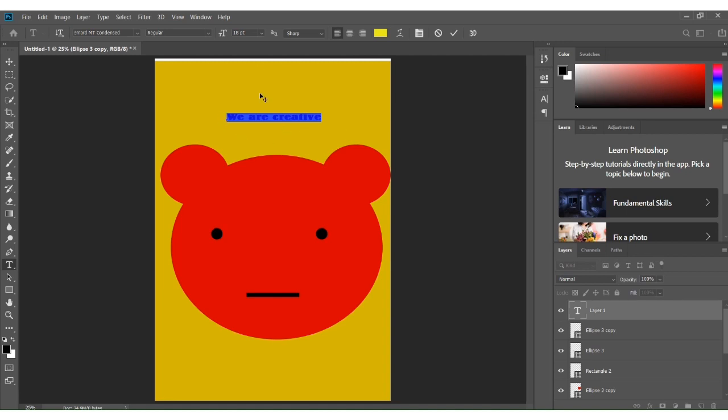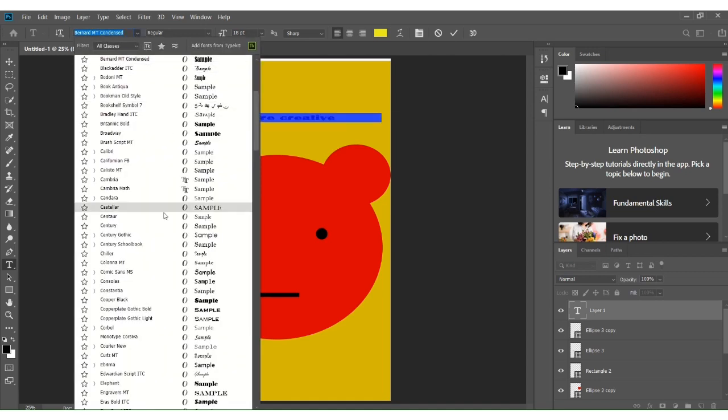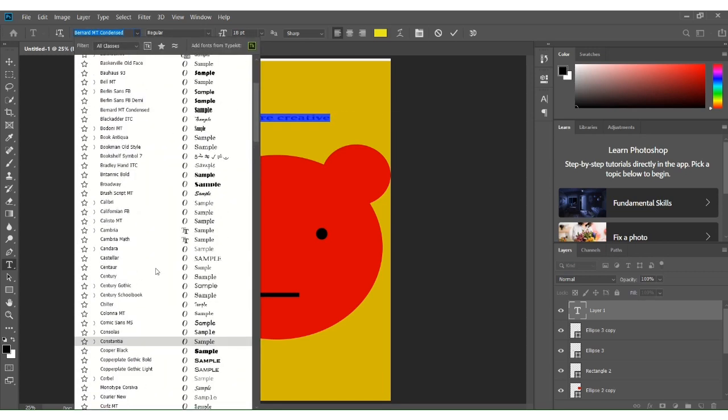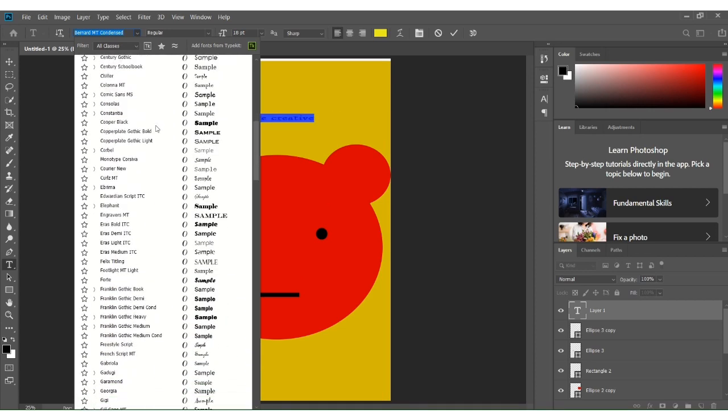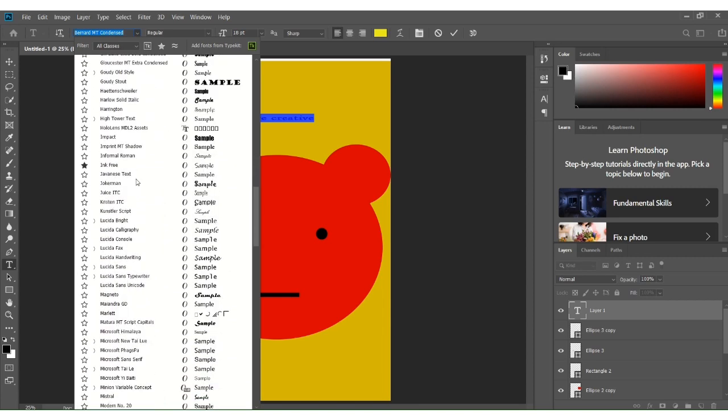After you are done with selecting, we can change anything here, like the font style, the size of the text, and then the color also. So first, let's change the font style. Let me look out for the font style we need to use. The font style is Lucida Calligraphy. This is the style that I'm talking about, Lucida Calligraphy. This is what I use.